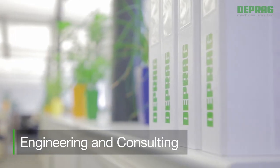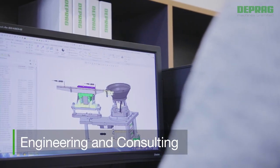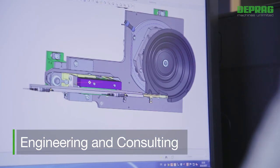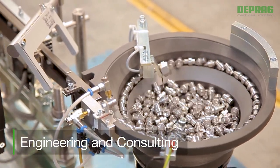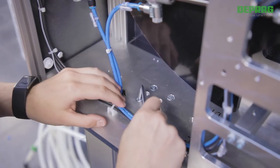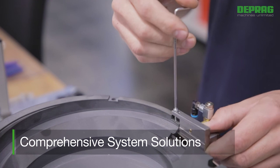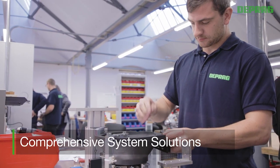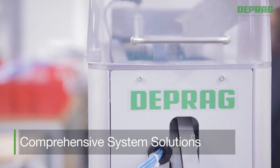From the very start of a project, DEPRAG provides comprehensive support and service to its customers, and in particular for the supplied assembly equipment. We offer feasibility studies and evaluation of all feeding criteria, all the way to the detailed construction. Solutions for special requirements such as space restrictions are part of our expertise. A comprehensive system solution with the multitude of DEPRAG screwdrivers is always an option — components that are perfectly matched with each other, sufficiently tested. Your single source supplier: DEPRAG.